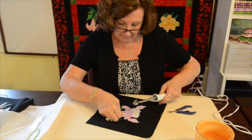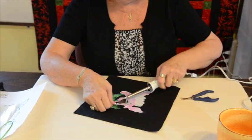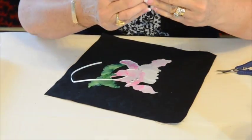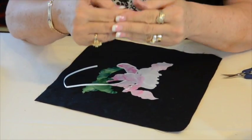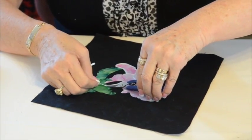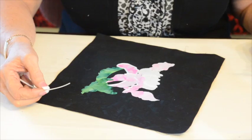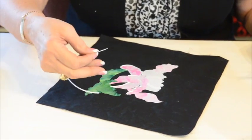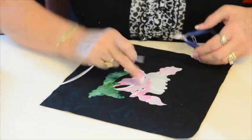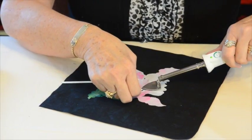So I'm picking it up here again, and again I pick the angle that I need. Now comes an interesting part. People ask me, how do you get these really sharp points? How do you fold that over? And my response is, you do not fold it over. What we do is we just clip it. And that's the beauty of this particular ribbon. It is a non-fray. As soon as I put the heat back on it, it will seal itself again. So what I did was I cut this angle. Now I need to start here to go the other way. I just lay this down.